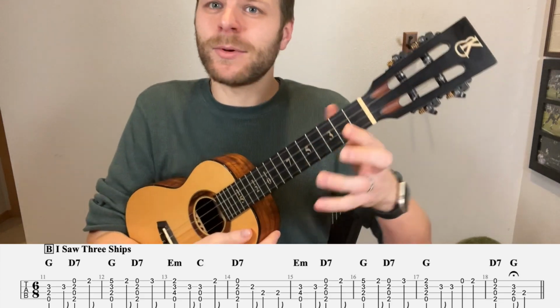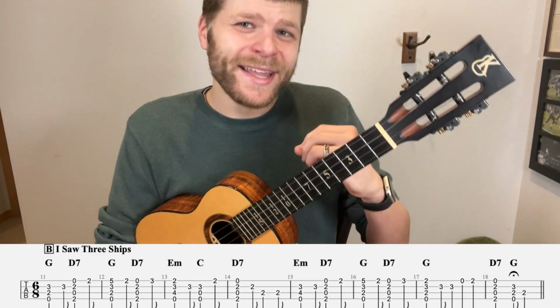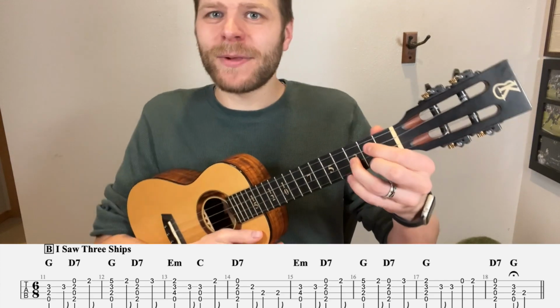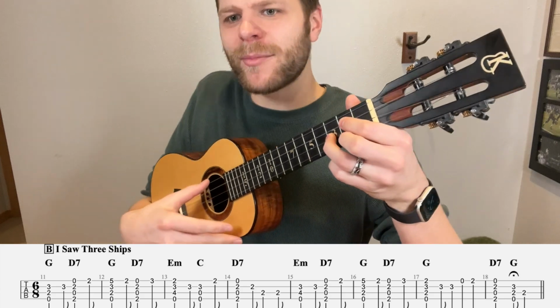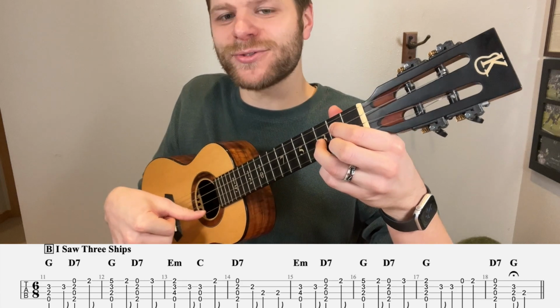Such a beautiful melody, but with a lot of fast chord changes. You'll notice as we go through these melodies, they get a little bit more difficult each time. So to start, we're still going to be playing G. We're still holding our G chord. We're going to strum through our G, C, and E strings. And remember, just like we ended Jingle Bells, we're going to stop on that A string with our thumb.